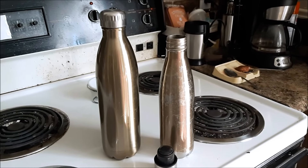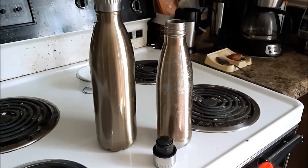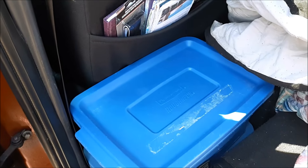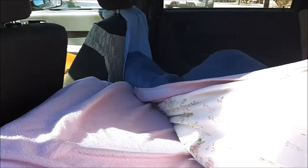I'll take two thermoses. The large one is if I boil extra water in the morning when the cook stove is out — I'll fill it up and use it during the day. The smaller one is for a hot drink like tea when I'm walking. Here I have the two bins behind my seat. Under my seat I fit two bottles of water and an umbrella. In the back pocket I have some Pepto if I need it, my journal, some extra maps, and the book I'm reading. The stove and the butane gas are under there too. Under my foam I have one blanket, a sleeping bag, another quilt, a soft cover on my foam, and a light sheet.